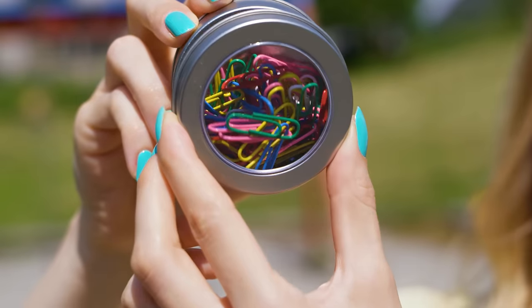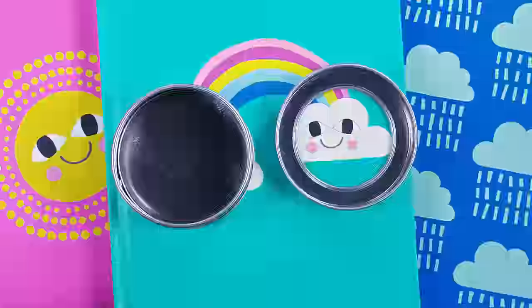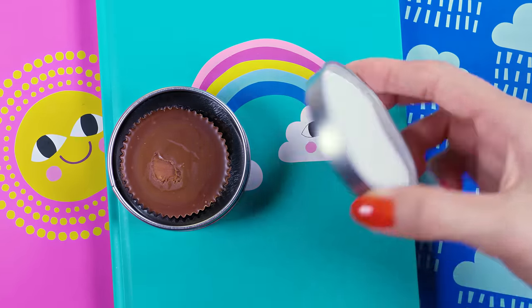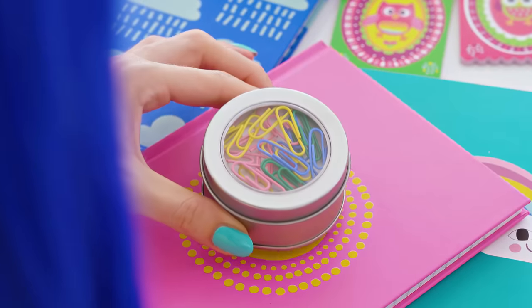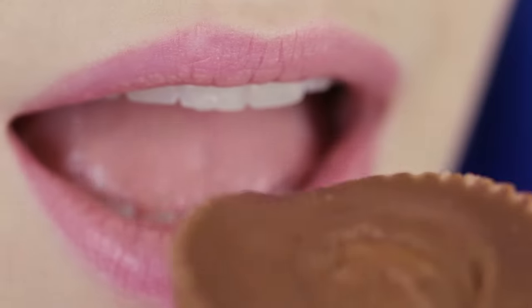This paper clip package looks like a perfect container to sneak some yumminess into class! Take out all the paper clips and fill the pot with candy of your choice — I'm going for Reese's Peanut Butter Cups! The lid has a little transparent opening. Cover it with a bunch of clips and place a cardboard circle on top. This will hold the paper clips up so that they don't fall into our peanut butter cup! On the outside this looks like a regular pack of paper clips, but we know there's something way more delicious hiding inside! Which Reese's cup do you prefer — the regular or white chocolate one? I love white chocolate but lately I've been avoiding it because it tends to be way more sweet, so I'd have to go for regular!